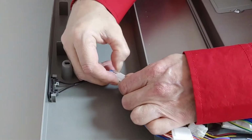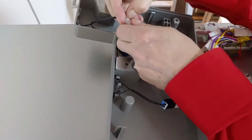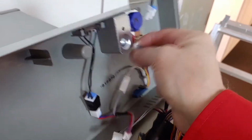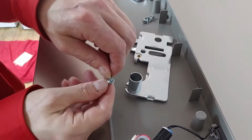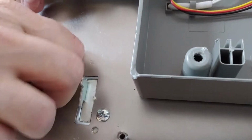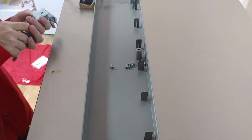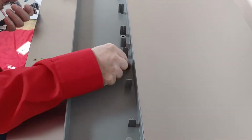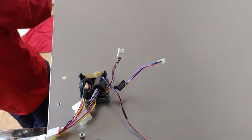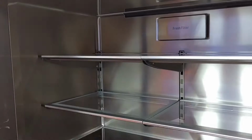On the top cover, unplug all connectors, 1 on the left side and 3 on the right side. To prevent losing them, put back the ground wire screws. Step 3. Take out the shelves and drawers.